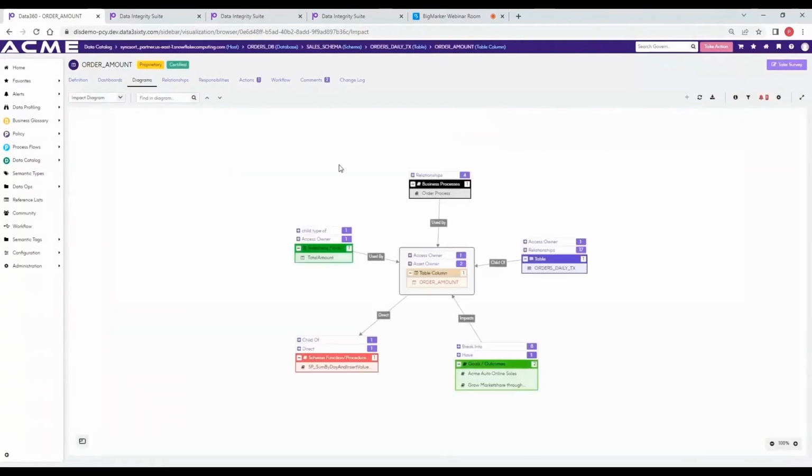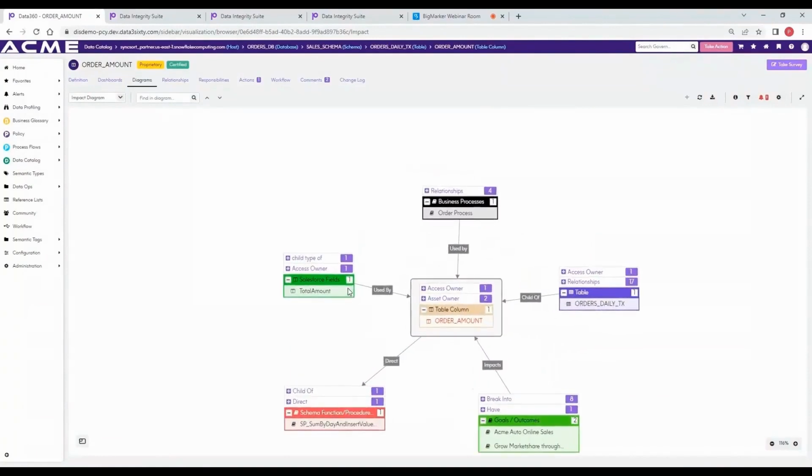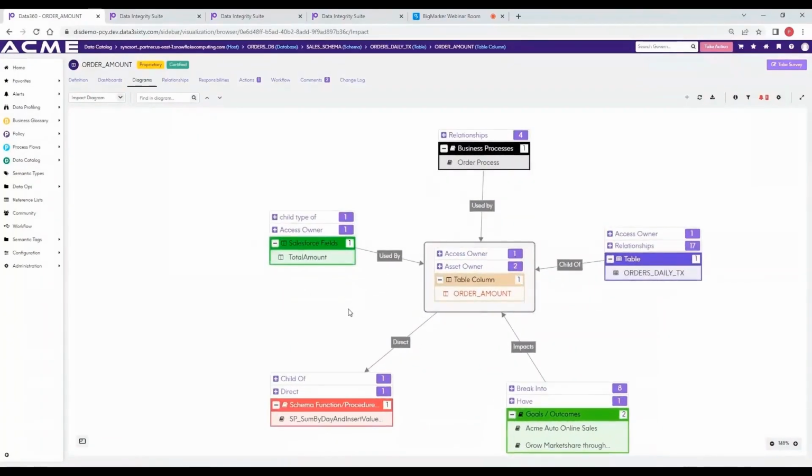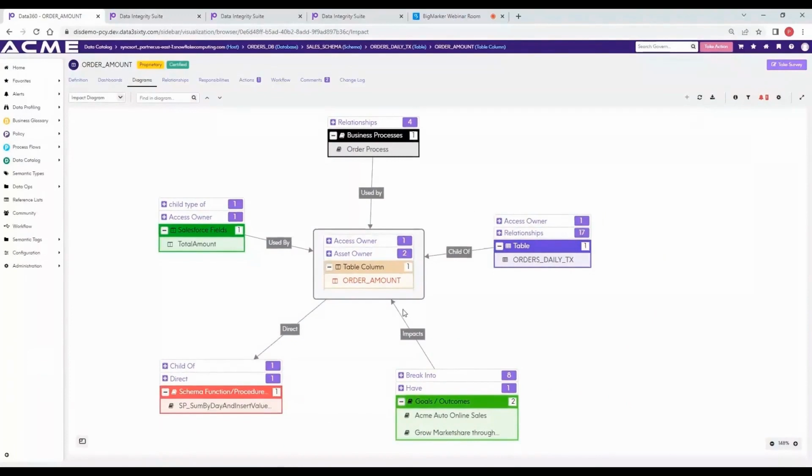It's another view of how we see how data assets are associated and what relationship they have with various other things within the enterprise. And those are the different processes. There's an order process which is associated with this. There are organizational goals and objectives which are associated with this. We've defined goals based on how this data is going to be used.